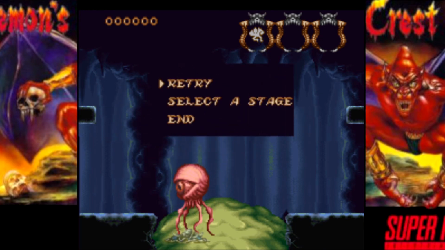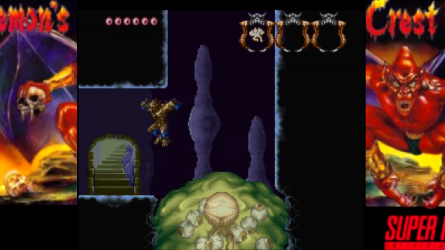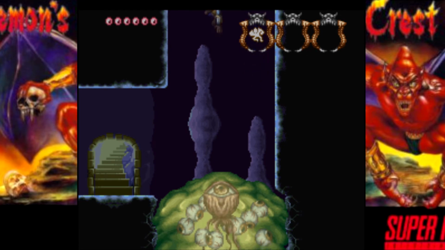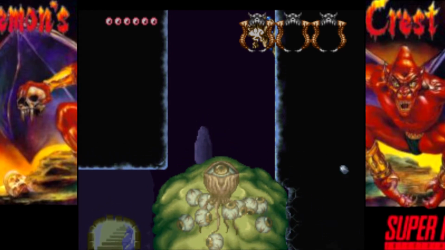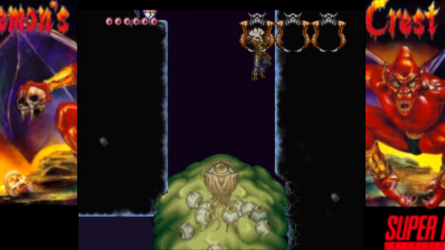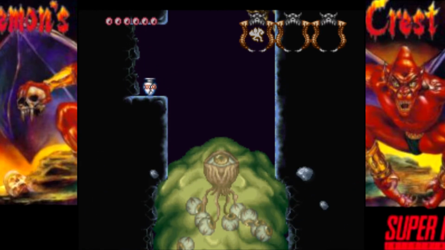Might actually be easier to go in with base fire for that one, just because having the mobility is useful. They're full up on health, so we don't need to really bother with power-ups on the side.